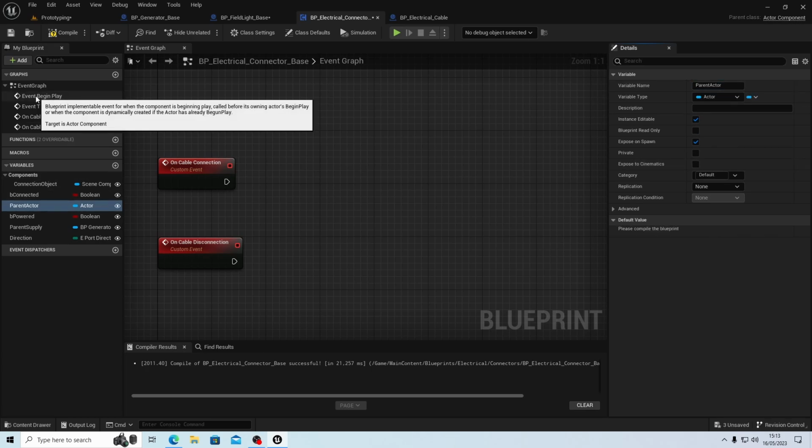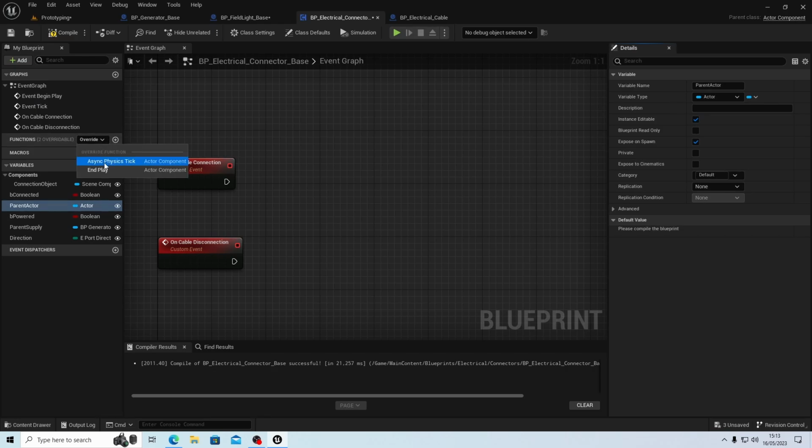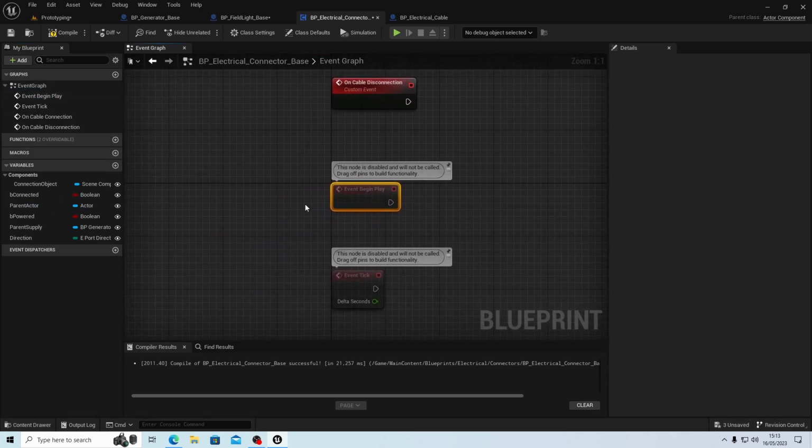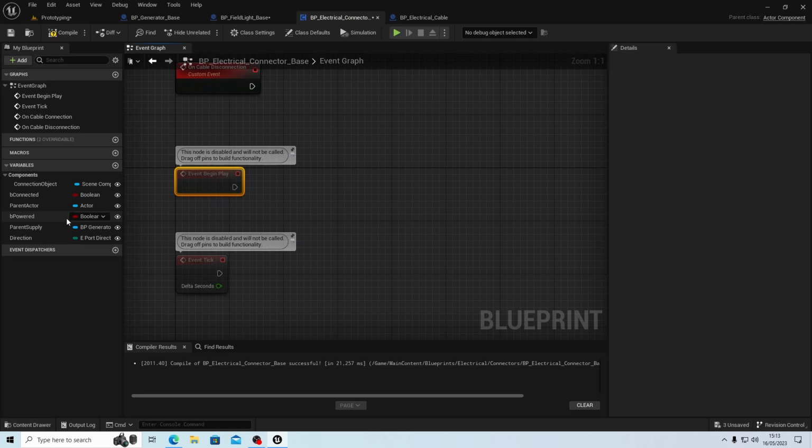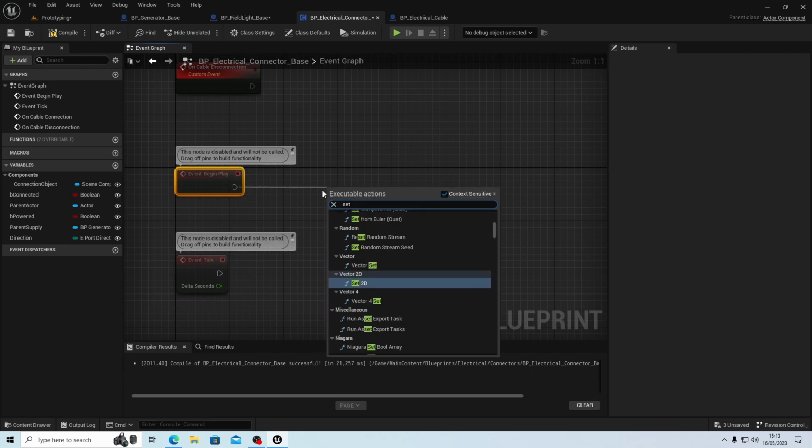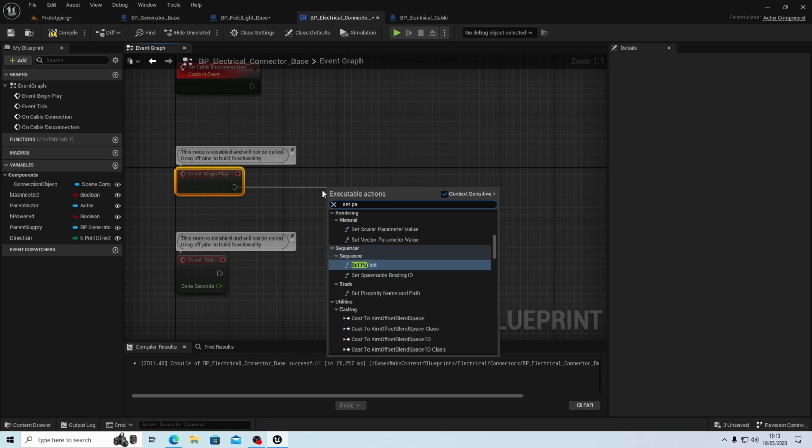I want to do it before begin play, so can I? I can't do it in there. There's no construction script on this, but the actor will appear first, so it should be okay. So double click begin play, and what we need to do is set parent actor.